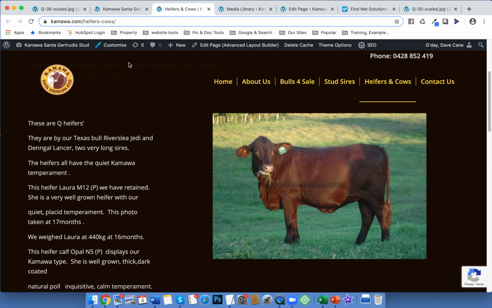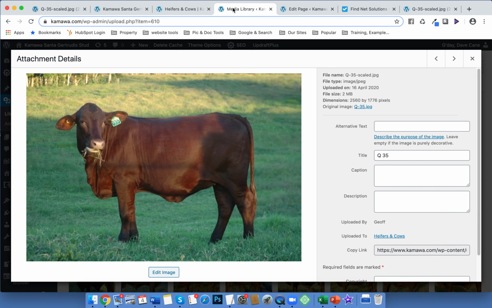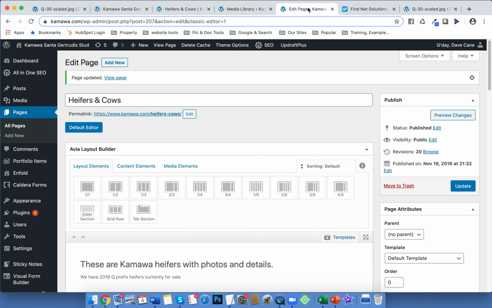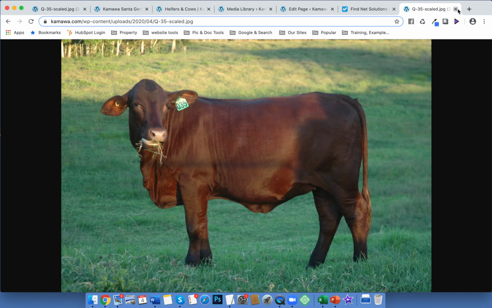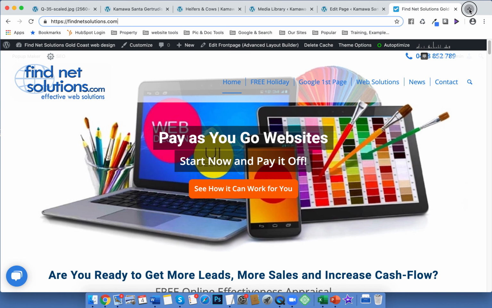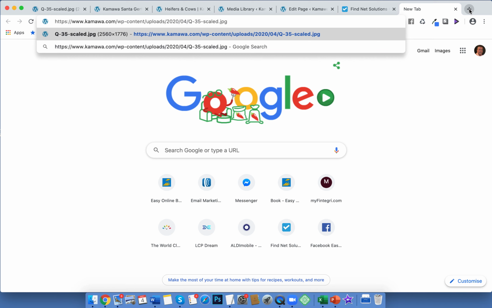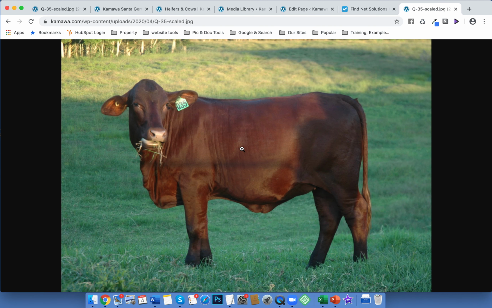Okay. So what we do is we need to grab this image and we copy and paste it. We open a new browser. I just grab it and open a new browser, and there's the image there.